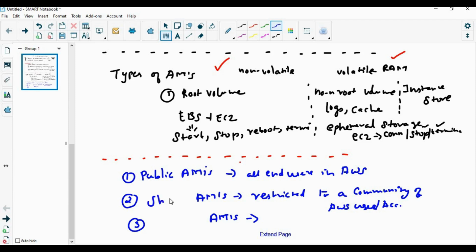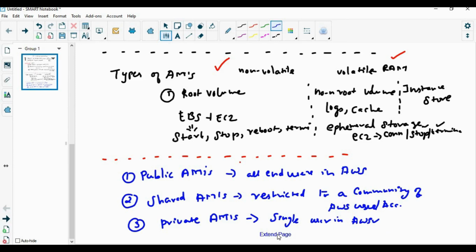So your shared AMI is something like your public cloud, where we have a community of account holders in AWS who can send and/or receive AMIs cross region. So we have private AMI, which is dedicated to a single user in the AWS account, which means only that particular user can use the AMI unless he or she is willing to share it across the region. So that's about the types of AMI.